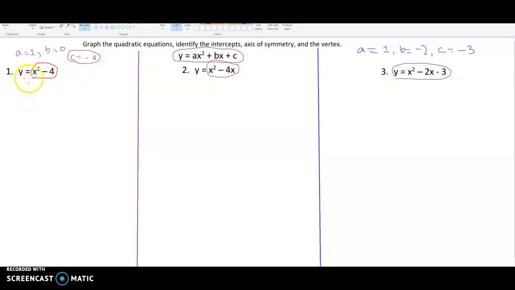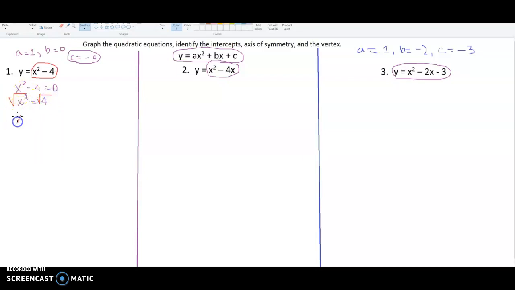First things first, when you look at this equation, x squared minus 4, set the equation equal to 0. Then to solve for x in this problem, you're going to isolate the x squared alone first by using inverse operation. So to get the x squared alone, you're going to add 4 to the right side. So that becomes x squared equals 4. Then we're going to take the square root of both sides, the square root of x squared and the square root of 4.